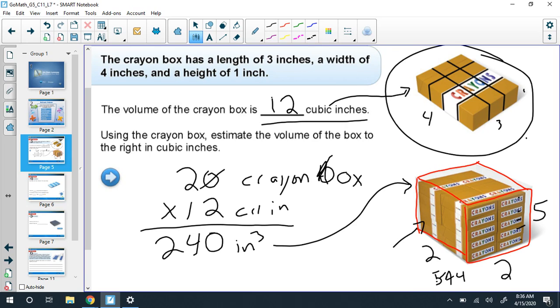Now, like I said, sometimes we might use this if we were going to send a package to somebody, or we wanted to store something in the attic or just put something away. We would look at the size of a box and kind of guess, like, well, I think that this will hold about 20 crayon boxes. And then we would start to lay them in there and hope that they all fit, right? Well, this is another way that we can use that technique to work through some of our math.